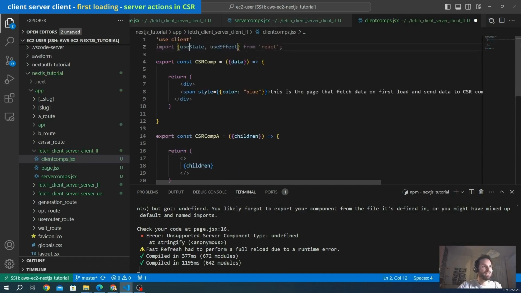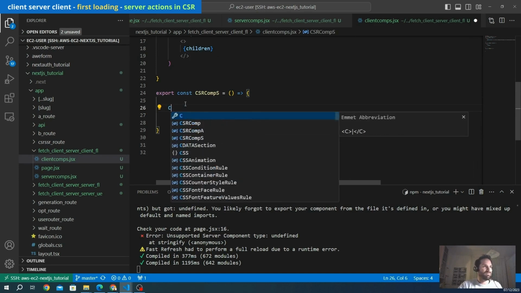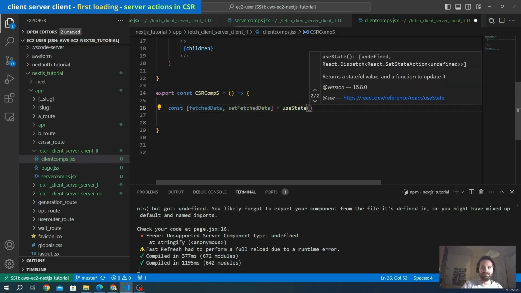We already import useState and useEffect because in this case, if we want to re-render the client component after we get the asynchronous data from the server action, we need to use state. So we declare some state here, for example fetchedData, and this is the function to change state, setFetchedData, and call useState.